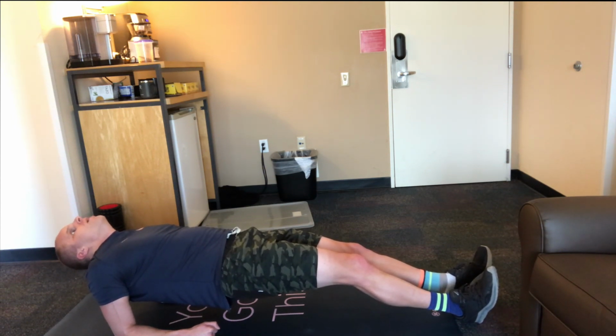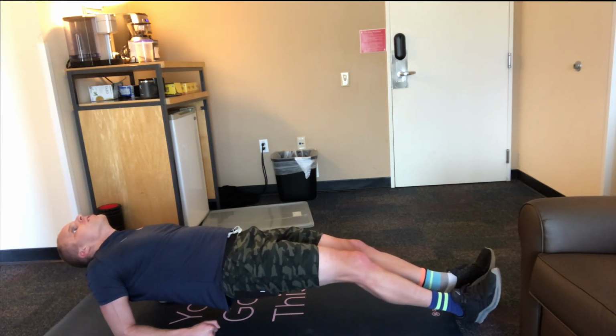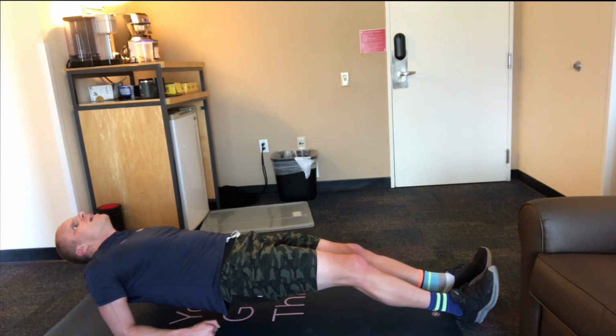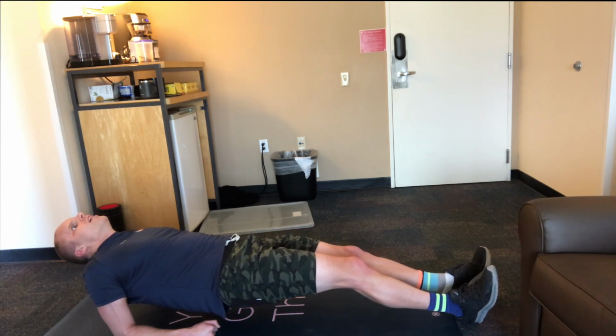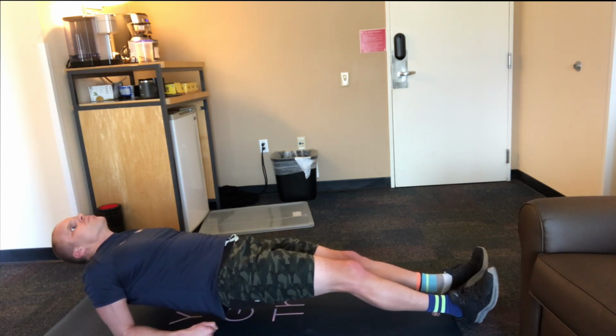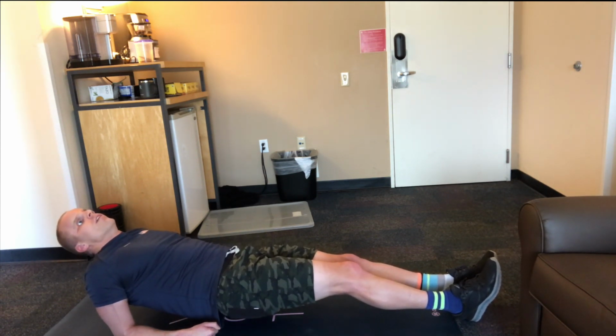Tighten those abs up. Press your chest up, chest and hips up. You're gonna feel this in your hamstrings, in your glutes, a little bit in your lower back, but I really don't want a lot of pressure in your lower back. So if this is too hard, don't do this one, all right? This is probably the toughest part of the entire circuit. And again, just hold for like 10 to 20 seconds.